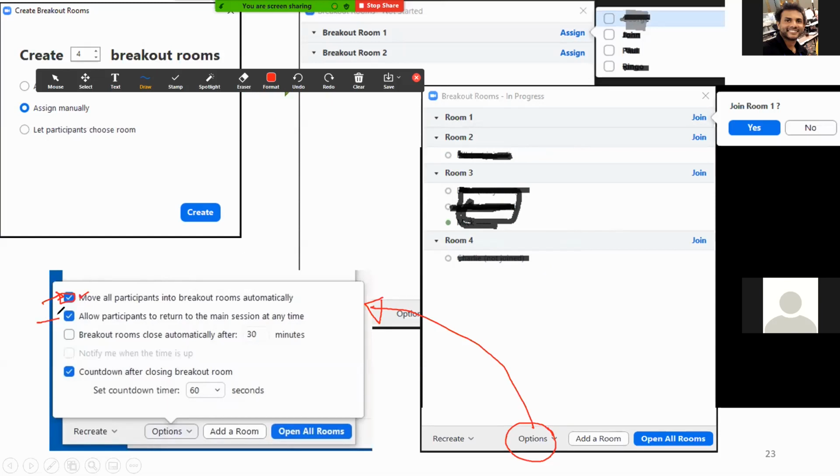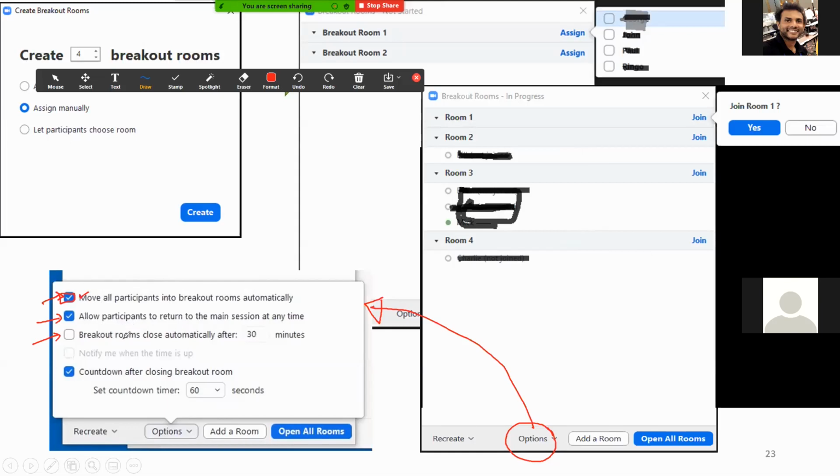And this option is totally up to you to decide. Once you enable it, at any time, even if you have not closed the breakout room, they can jump to the main session. Then the third option is that if you want to close the breakout room automatically after some time period, you can assign it.